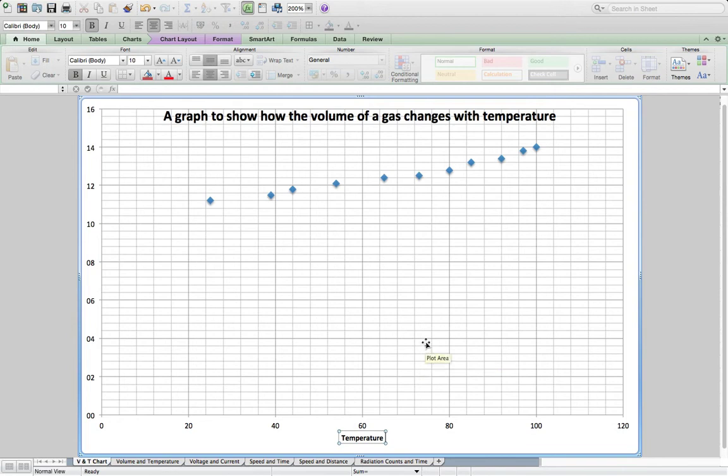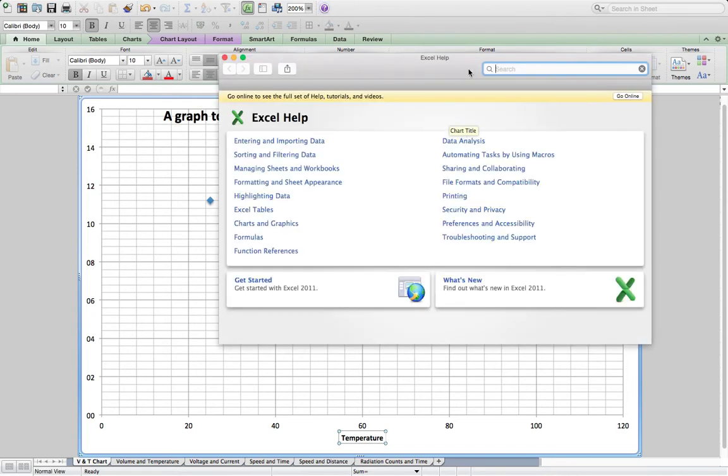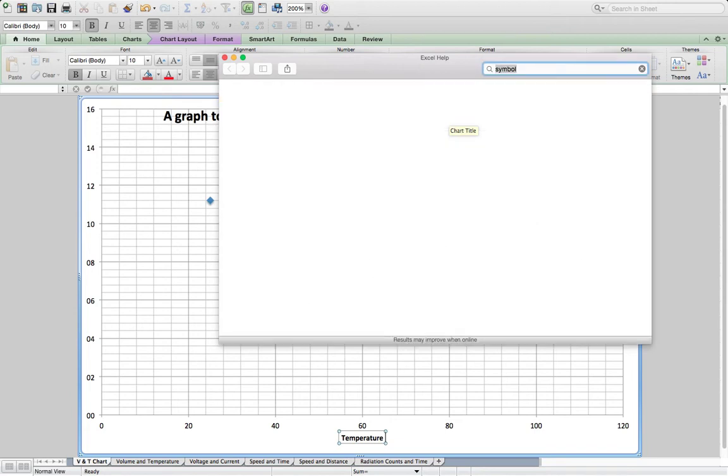Now, on the Windows version of Excel, it's very clear where this is, but on the Mac version, which I don't use very often, I'm always forgetting where it is. So I'm just going to type in here, symbol, and see what it comes up with. It'll take a few seconds to find what it's looking for.